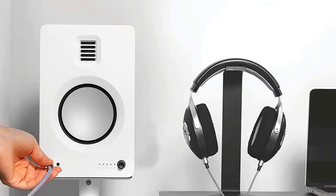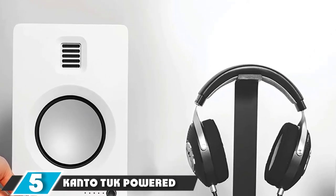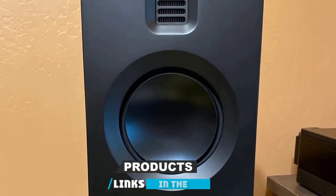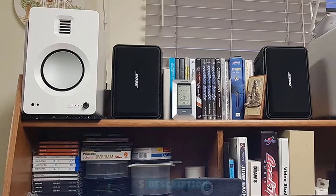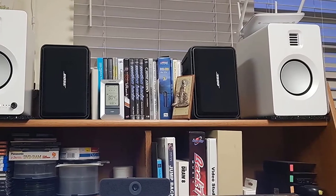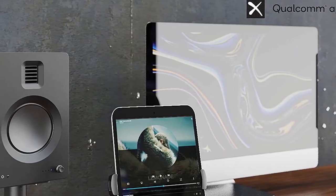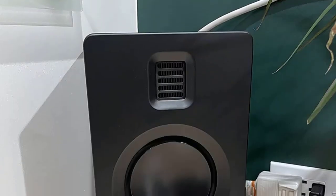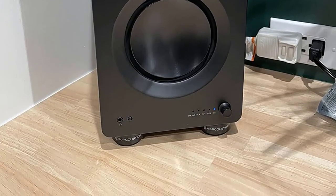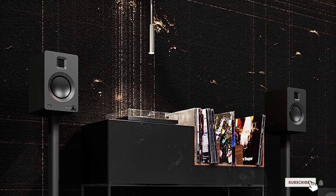The number five position is held by the Kanto Tuk powered speakers. With a built-in USB DAC, a dedicated remote with a phono preamp and Bluetooth 4.2 support, you'll get power and convenience in one affordable package. The advanced connectivity works with an active crossover filter to ensure anything below 80 Hz gets sent to your connected subwoofer. That feature ensures that the sound resolution you receive in the mid-range remains excellent, with significant distortion reductions, especially at louder volumes.